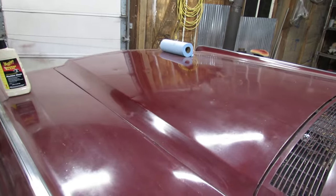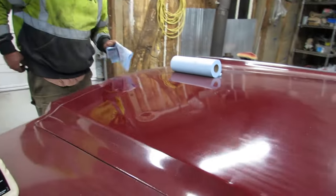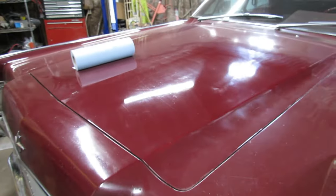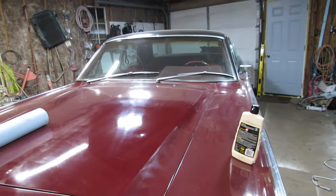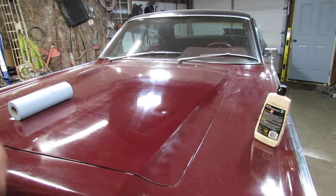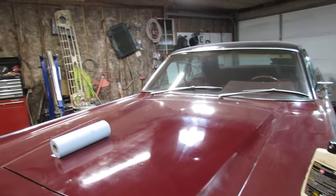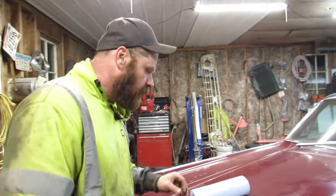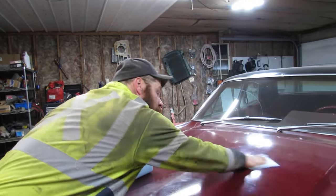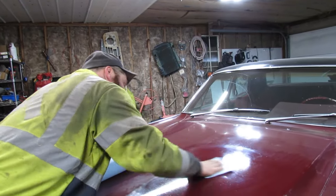Doesn't look too bad for a start. Yeah, we'll run through, do the whole car. And probably not tonight, though. But I'll get it all done, and then we'll take it outside and see what it looks like in the sun, all shiny. So yeah, until then. Wax on, wax off.